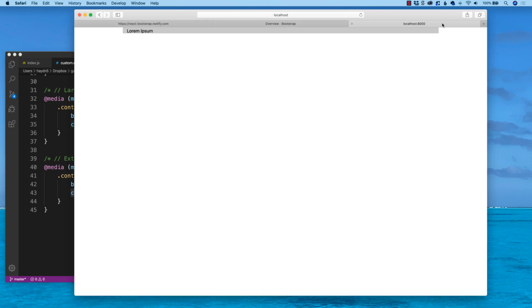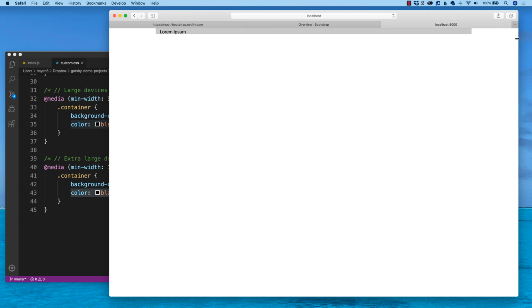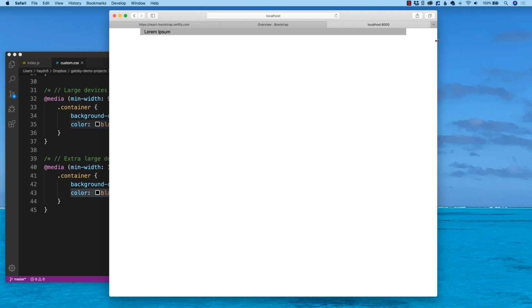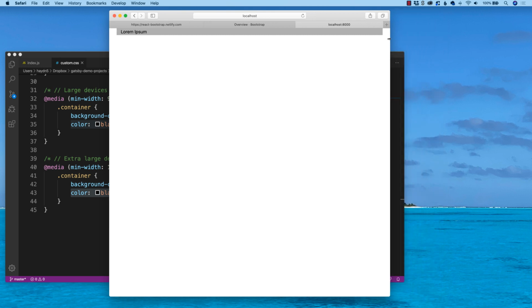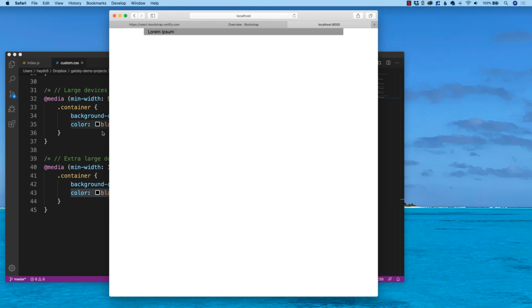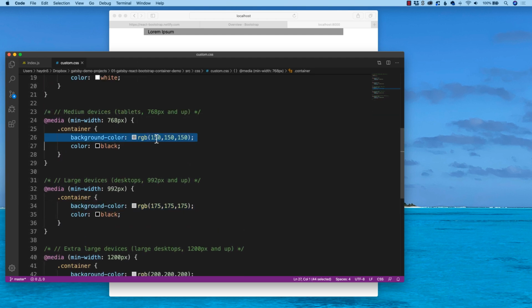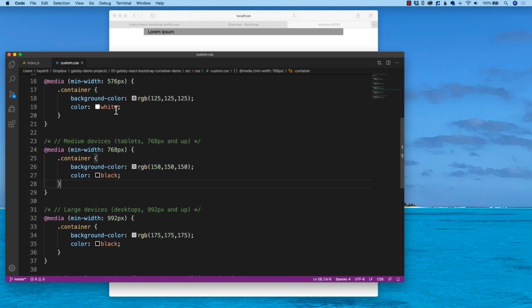So what happens is, if I go a little narrower into the design, here's the great part. Watch the design. I'm going to have the colors go from gray to a darker gray. Notice how it jumps. At no given time does this box hit the very edge of my browser. It always stays a little bit outside the area, and this box got a little narrower. If I go a little bit narrower, there we go. Another breakpoint hit. So if you notice, I went from light gray to a medium gray to a gray that's darker in that way. This is the last breakpoint before I switch my color to white.